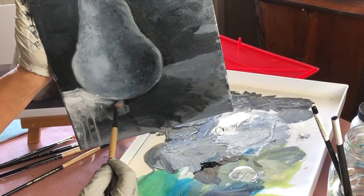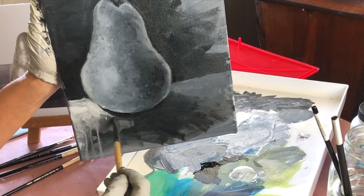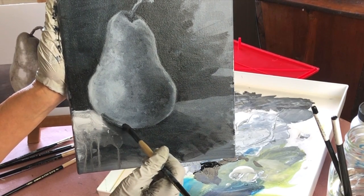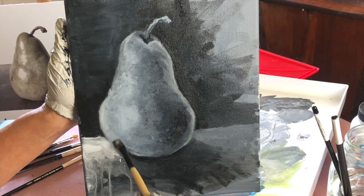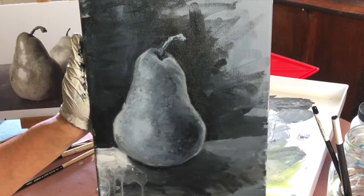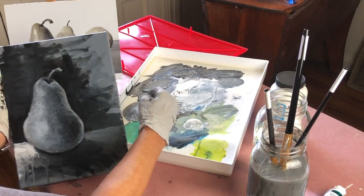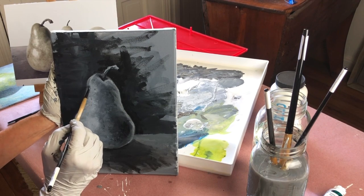Go back in and add my shadows I just lost. It doesn't have to look just like your photo. I just want to indicate that it's sitting on this table. And to do that, you need to have a dark shape underneath it. All right, let's smooth that out. Grab a little medium. Smooth that out. My little spots have disappeared a little bit, so I'm going to go back in with my round brush and get a little bit of a darker gray tone. Just randomly add some of these spots back.